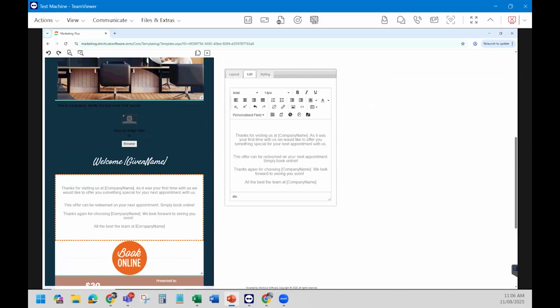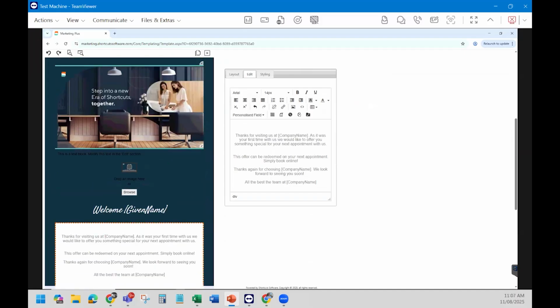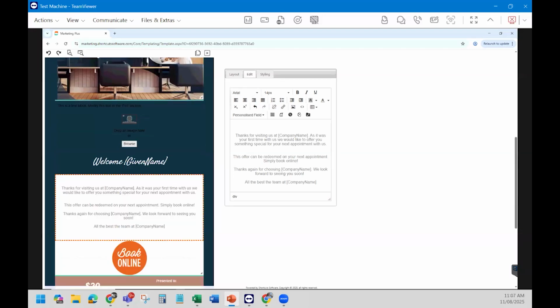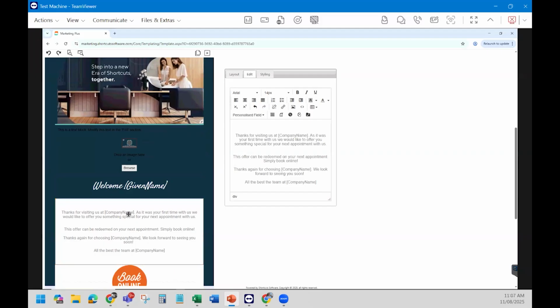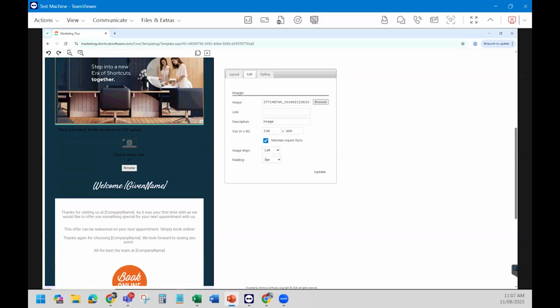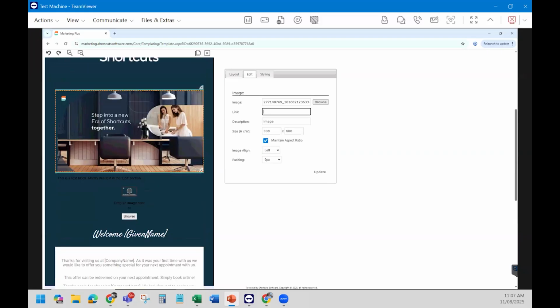They'll create one big email in an external program, then chop it up into bite-sized images, upload just the images into Marketing Plus here, and then pop the link behind the image. So let's pretend this was a bite-sized piece of information that they've converted to an image, and they'll link it to a part on their shop, or it might open up their booking link if it was a special or something like that. So that's an option with images as well.